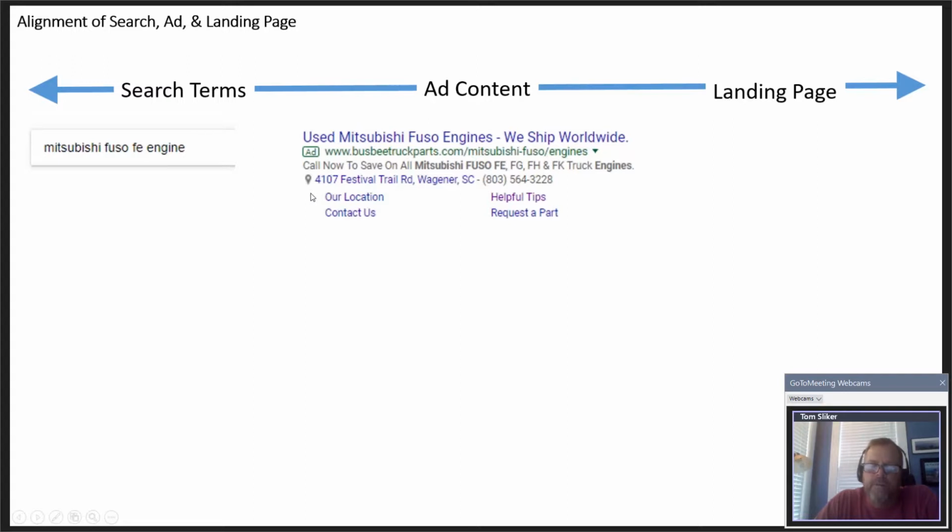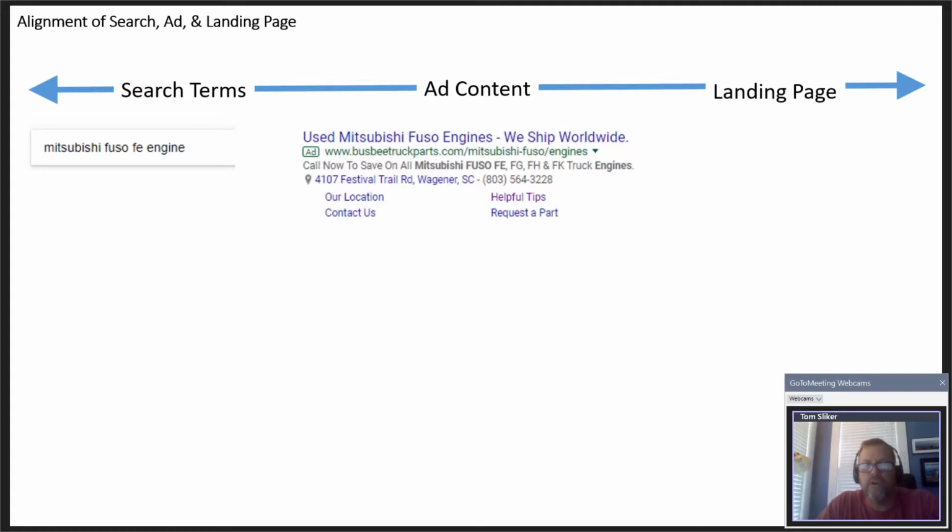When Google is trying to figure out who to put at the very top of the screen, one of the things they're considering is this matchup, and this is an excellent match. Because we have such an excellent match, we'll have a tendency to get ranked higher and to get more clicks. The more our click-through rate improves, the more likely we are to get a discounted rate. So we could actually be ranked number one in the results and be paying less money than the person who's coming up number two.